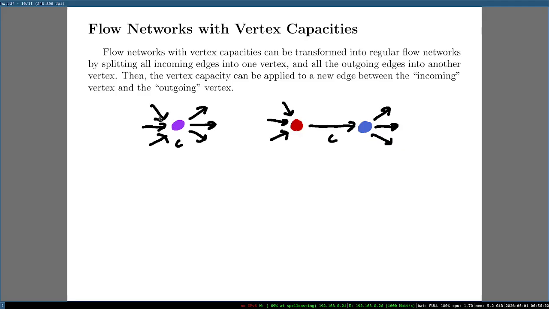So basically all of these edges go to here, and all of these edges come from here, and between them we have an additional edge with the original vertex capacity. So this is kind of like one big pseudo vertex.